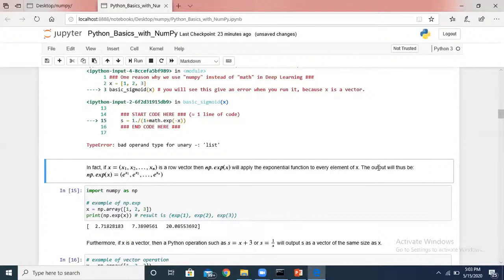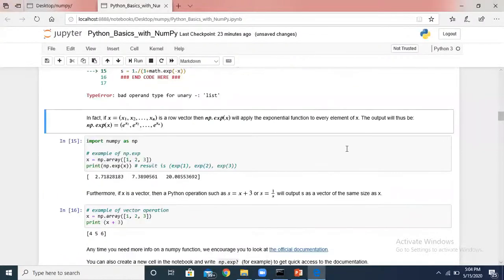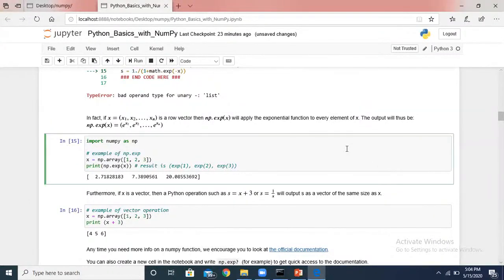Now we will see the result with NumPy. Import numpy as np. The program is written previously, so we just have to run it and see the result. Okay, so Shift plus Enter.